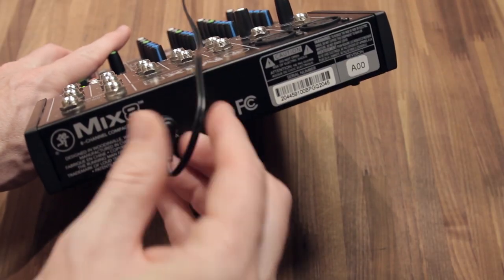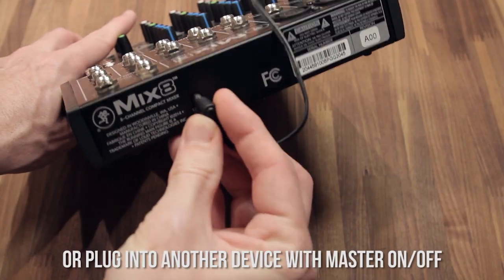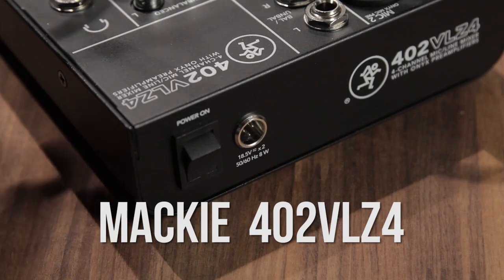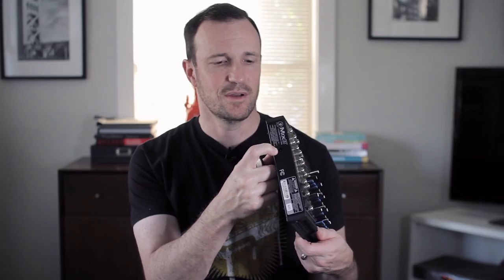No power switch — this is kind of a big one. It's nice to have a power switch; the VLZ4 has that, but this does not, so you have to plug it in and unplug it to turn it on and off. It also doesn't have the microphone stand mount that the VLZ has — that's a little extra feature I wouldn't necessarily use, but it's not on this one. The plug is only a one-prong plug versus the nice lockable three-pronged balanced plug on the VLZ. This one is just a simple little plug; I'm not sure if that causes any grounding issues, but it's just not as well built.